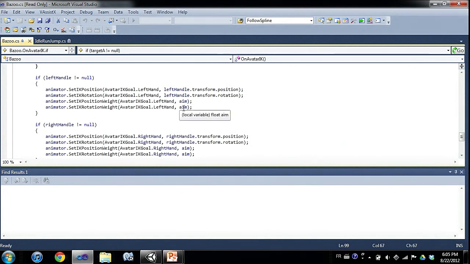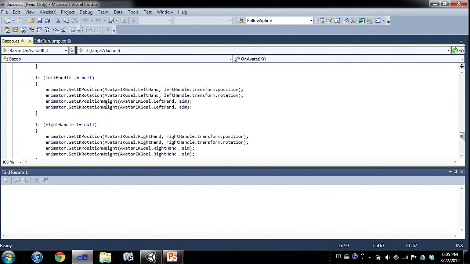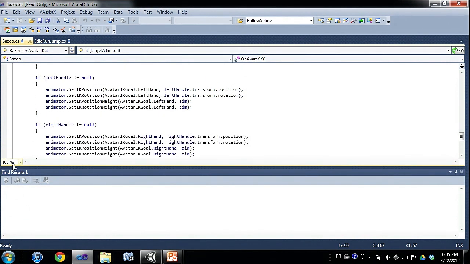So I'm also plugging this into the aim parameter. So when I charge, the aim goes to 1 and my guy holds the bazooka. I do it for the right hand and left hand. So this is the script that allows me to grab a prop with a couple of lines. So then you can imagine any way to interact with the IK.